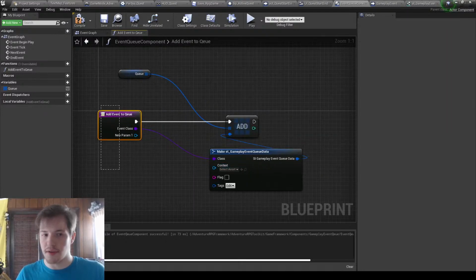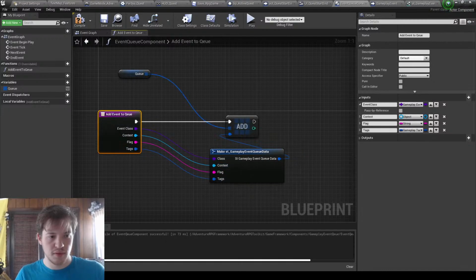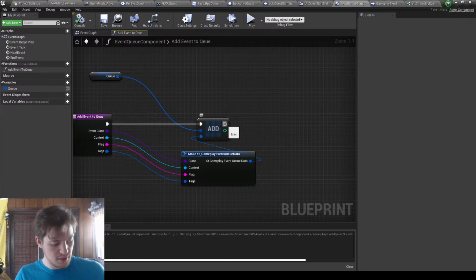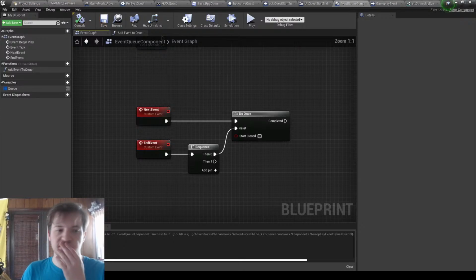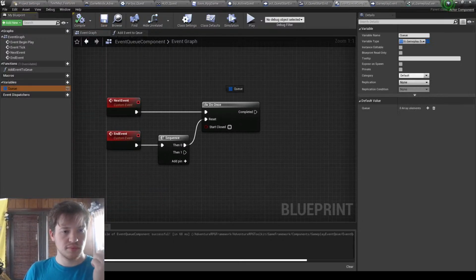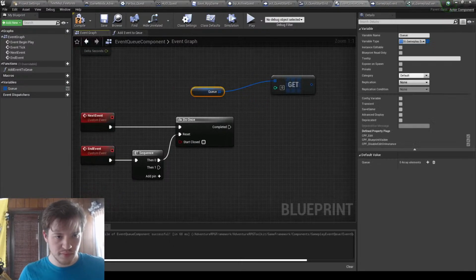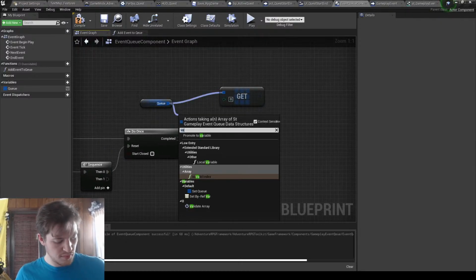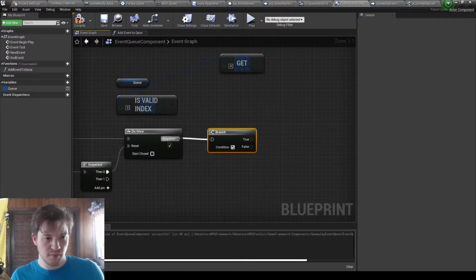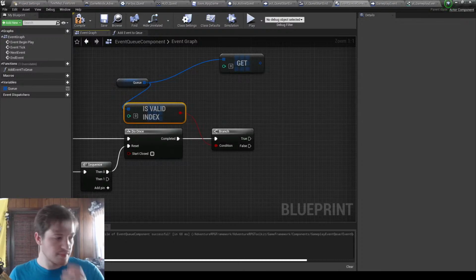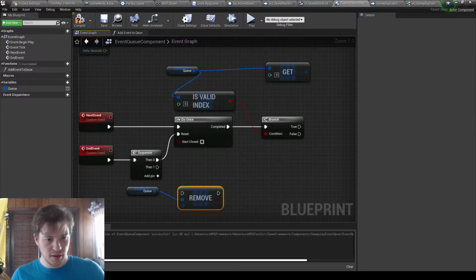Oh, I thought it was going to crash there. No, remove index.